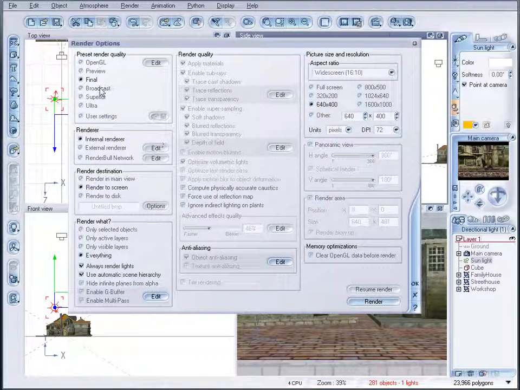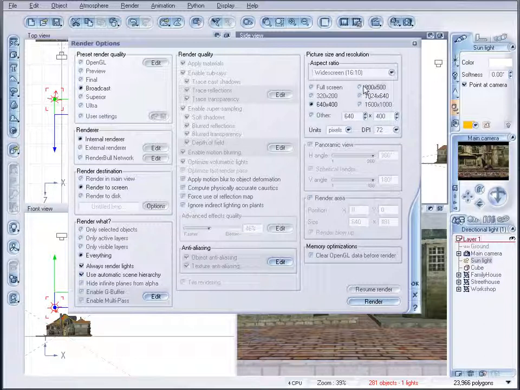So let's go ahead. If it's animation, you probably want to at least put it on broadcast, because it will add motion blur. And if you do stills, you can do superior, ultra, or final. For the quality, I'll just leave it on broadcast quality. I want to render to screen, and because it's very static, I want to render just one image. Rendering animation takes a little bit longer.